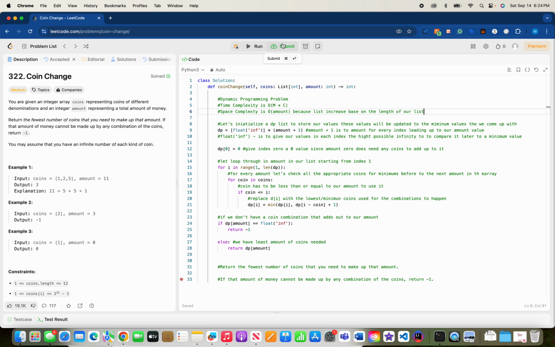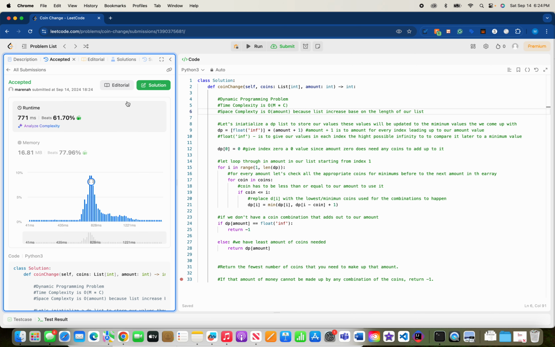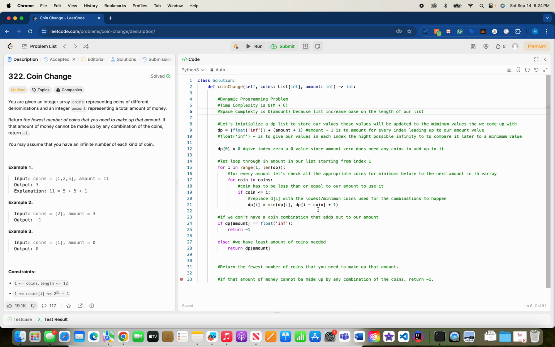Let's submit it to see how it goes. And it's been able to pass all cases. So this problem takes quite a long time to test every single number that adds up to this.